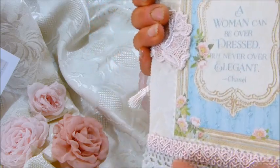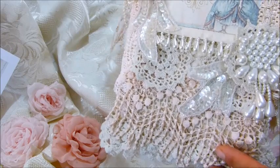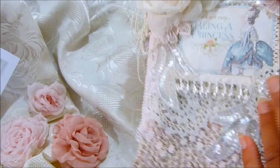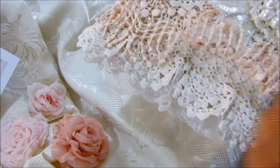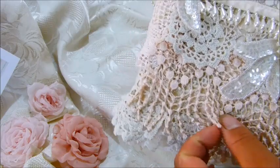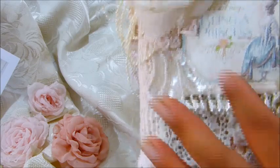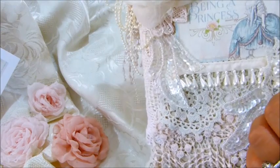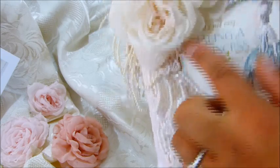So let's go ahead, and I'll explain to you guys what I've done here. I've chosen the images that I want to use, picked out a few, and then rearranged how I want it to be embellished, like the front of your cover. Down the bottom here, I have laid it with some doily edging from my stash. And then this particular lace that I have avocado dyed across here, some more doily motifs here. And on the bottom of this particular image, I just used a piece of lace fabric to pop it down. And then I went on to layering my image on top.